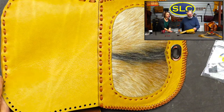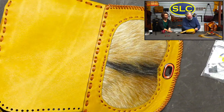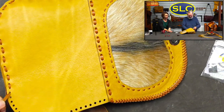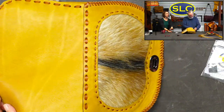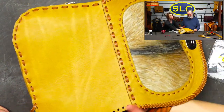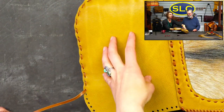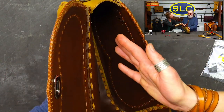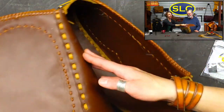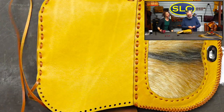We have a question. What would you do to step this up to make it a conceal and carry bag? I mean, that just depends on the leathers that you use. Yeah. Use a piece of Bontex inside, between your liner and your finished side. Yeah, you'd probably put your zipper pockets here on the back panel, and then you would create an inside pocket that would be bulky up here on the inside. And you'd want the finished side to be pretty firm, because you wouldn't want the imprint of the gun. Oh, yeah, that's true. And then have your conceal and carry pouch in there. That would take a little finagling. You'd have to do a little R&D on your own to figure that out.